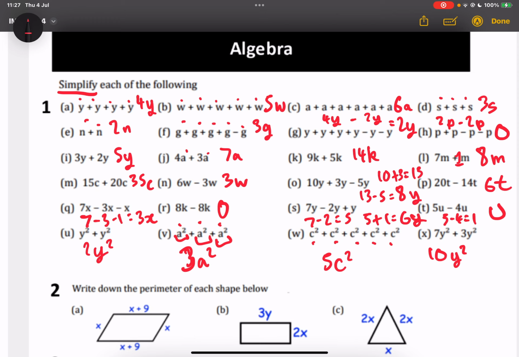So for C, we have 2x, 2x and x. So that will be 2x plus 2x plus x. So we have 2 plus 2 plus 1. So you could count it like this, 2 plus 2 plus 1, which gives us 5. So the answer to C will be 5x. Alright, so A was 4x plus 18, B was 4x plus 6y, C is 5x. So next is 3. I'll just quickly clear up some space.